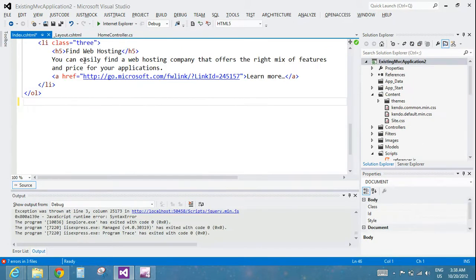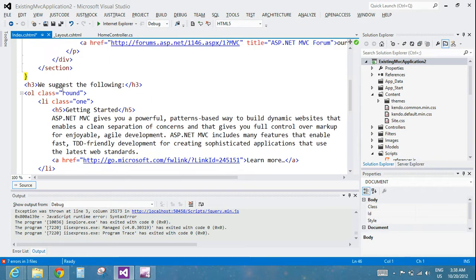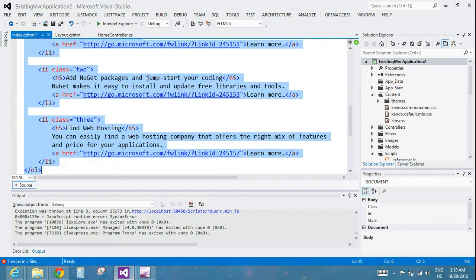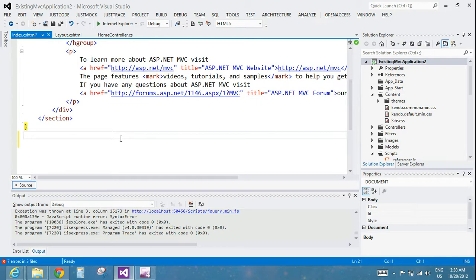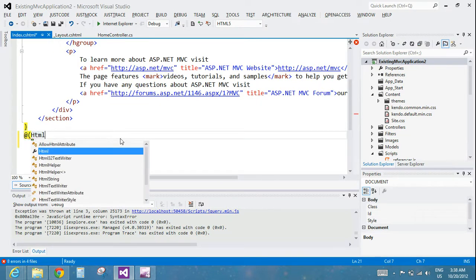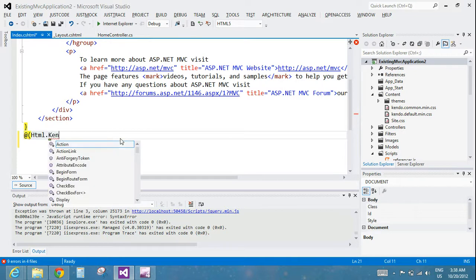And now we are set to add the Kendo date picker. Let's clean this index.cshtml and get rid of all the content. In here what we will do is add the Kendo date picker.